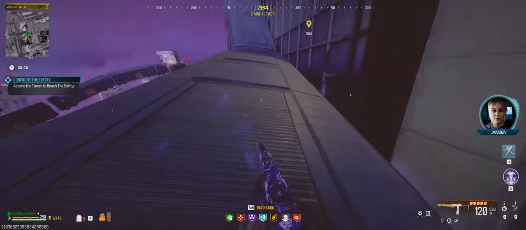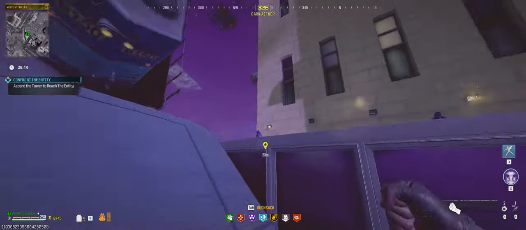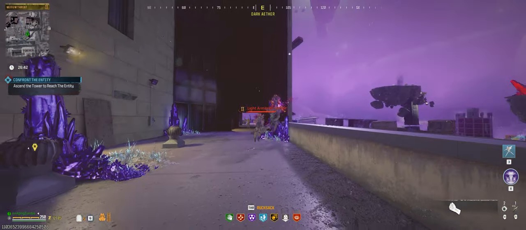Sorry, strike team, I can't take you with us. You'll need to find your own way up. That's fine. I can find my own way.